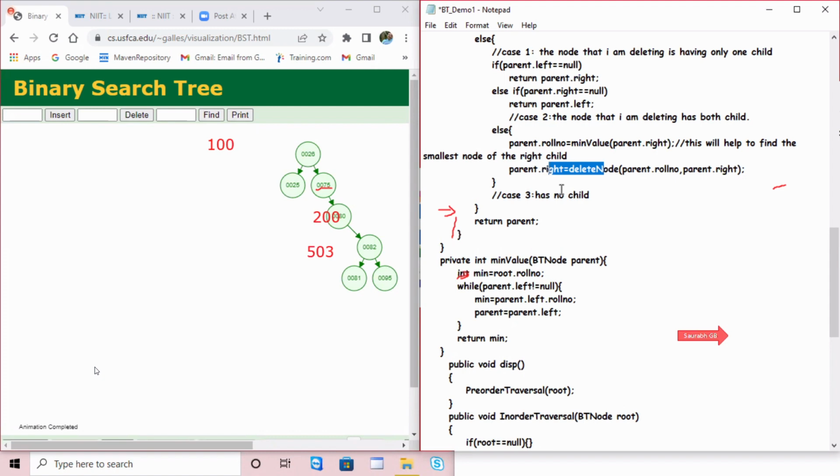Only one thing comes into the picture: if the node I need to delete has a left and right child, it will call the mean value function. It will take the minimum value from this available list and pass it to the parent. So if I am going to delete 82, 81 becomes its replacement.